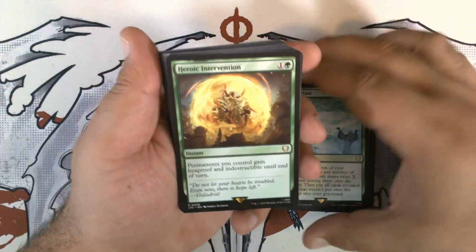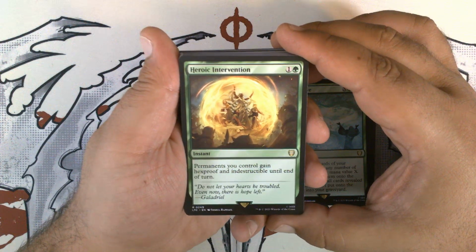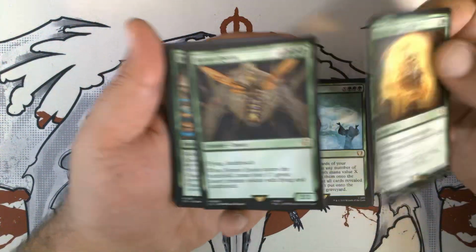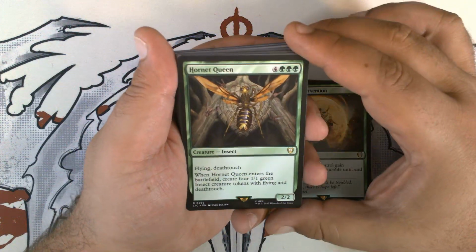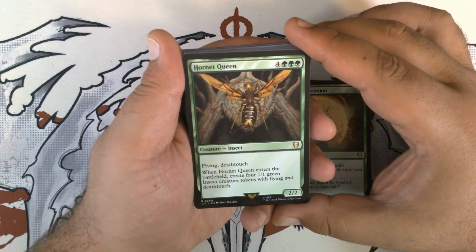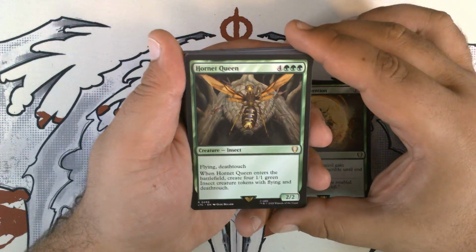Heroic Intervention. 1 and a green, instant. Permanents you control gain hexproof and indestructible until end of turn. One of the best protection spells ever printed. Hornet Queen. Also a great card that is in the Vintage Cube. 4 green for a 2/2 Insect with flying and deathtouch. When it enters the battlefield, create 4 1/1 green Insect creature tokens with flying and deathtouch.